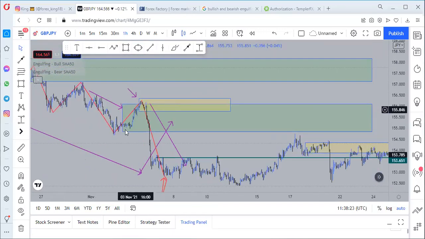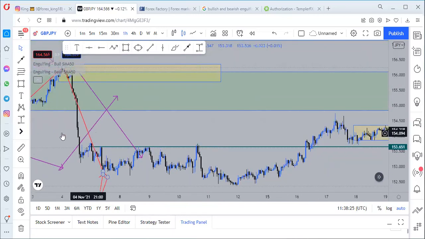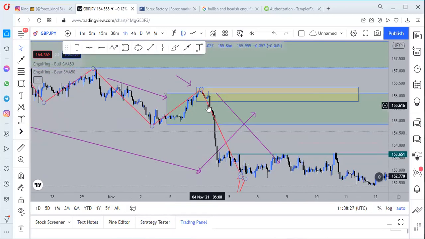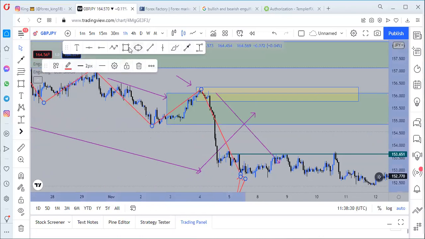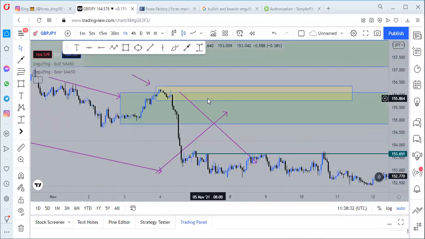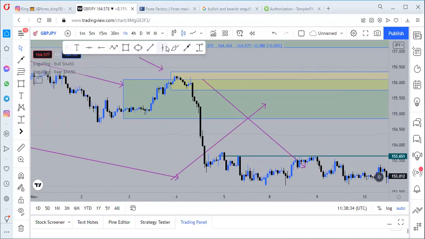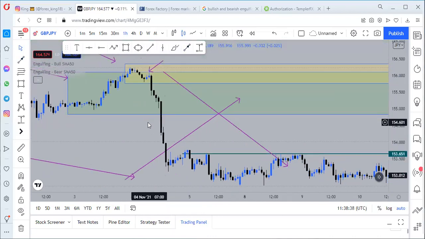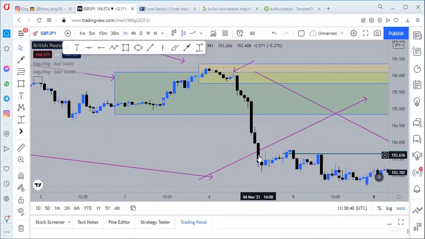Where is it? Here. But now, if you have to look in 1 hour very well, what happened in 1 hour? Let me delete this one. What happened in 1 hour? We have this one here. What is it called? If you know candlesticks very well, then you know the candlestick, what it is called and the meaning of that candlestick. I think it's the doji. Yeah, so that is it.